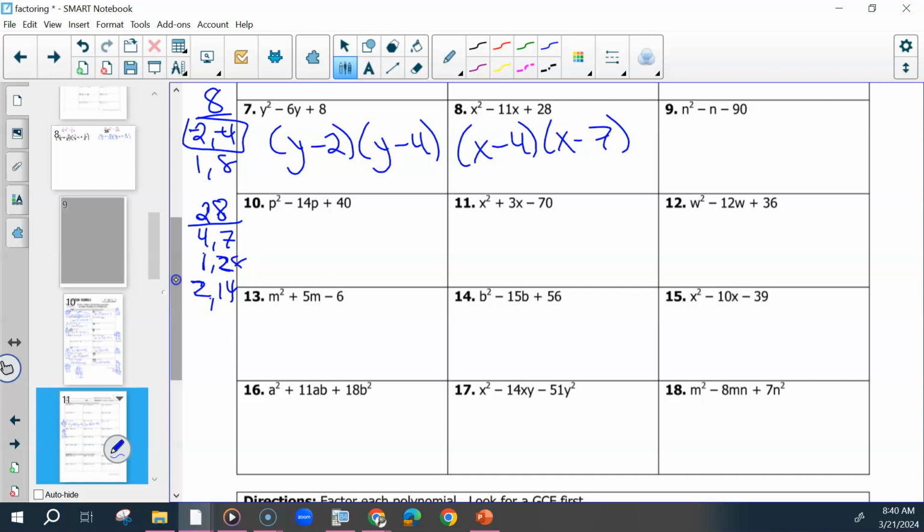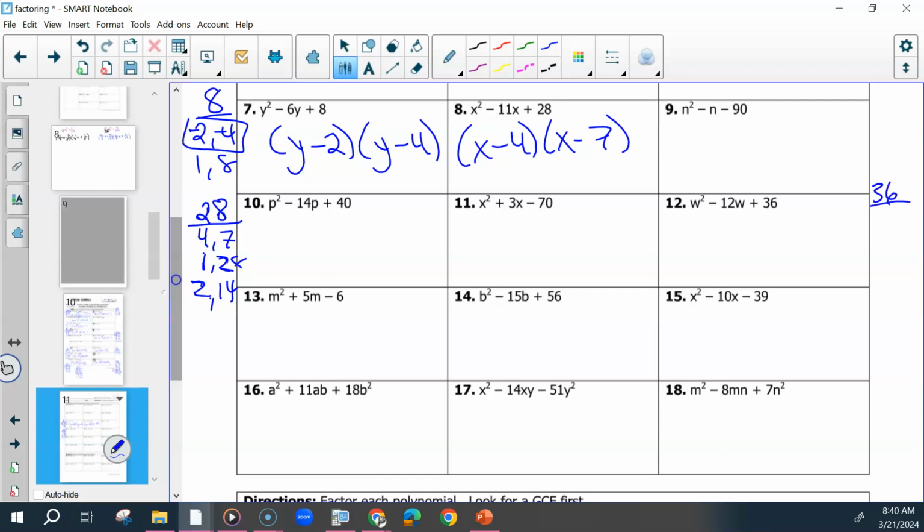How come for 17 both are negative? The only way to add to get these negatives or subtract to get these negatives, they would both have to be negative. And if you multiply the two negatives, you get a positive. Other questions in that section, 10 or 12? Can we do 12? Sure.